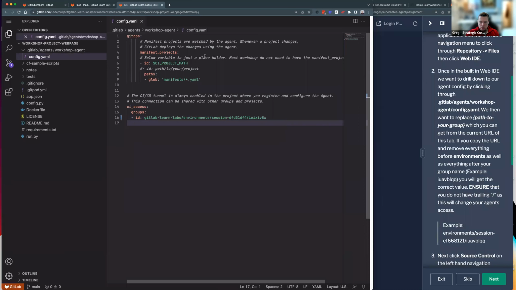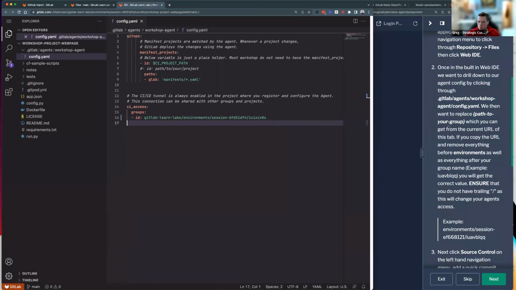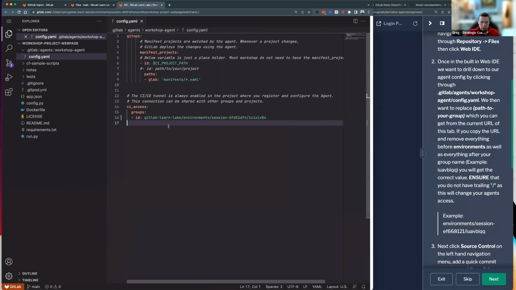If there's anything else, it will not work, and you will not be able to connect to our infrastructure. So no trailing spaces, nothing. I'm just going to pause here for a second to make sure everyone's up to this stage, because this is a super important step. Get this right, and everything should be an absolute breeze from there on.